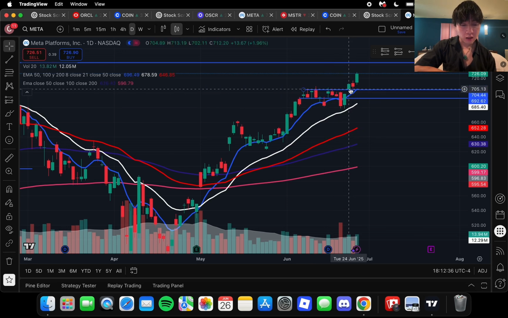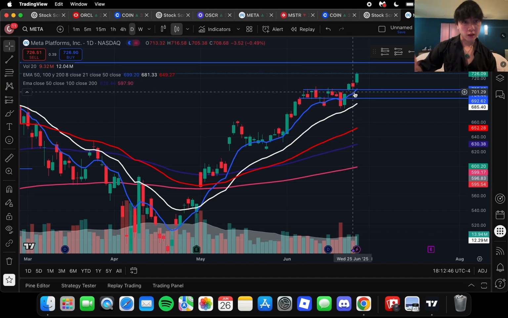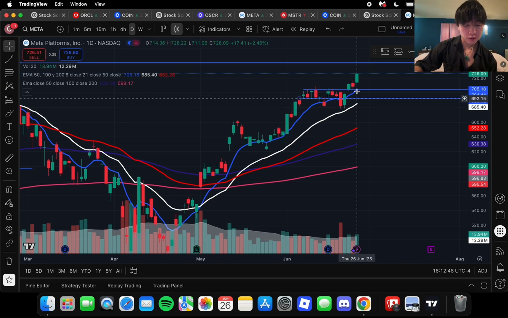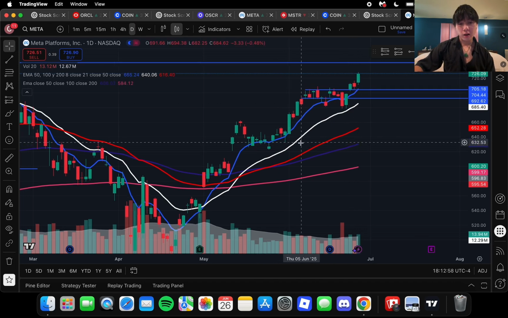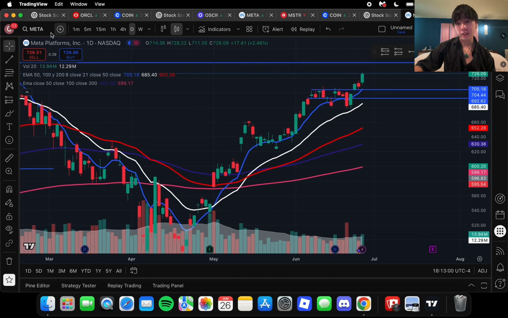So I didn't exactly get in here, but I got in here because I knew that the breakout was still happening, and I knew that volume was gonna increase sooner or later, and I was correct. As you can see here, it bounces up, and I made 50% of that. Could have been 80, but it's whatever. Green is green. But my other example was Broadcom.